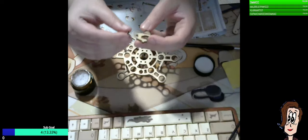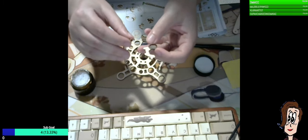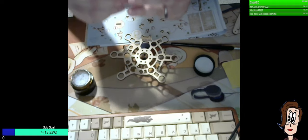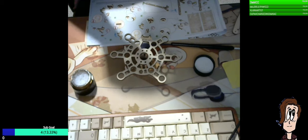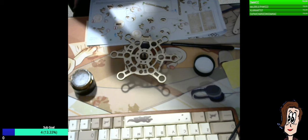Okay, so this is going to be hard to see again, but there's a little lip down here with a little dot. The dot's hard to see. And then I have this little U-shaped bit, and I'm just going to pop that on here, just underneath here. Come on. Watch me break it. I've been so careful, I don't want to break this. It scares me.